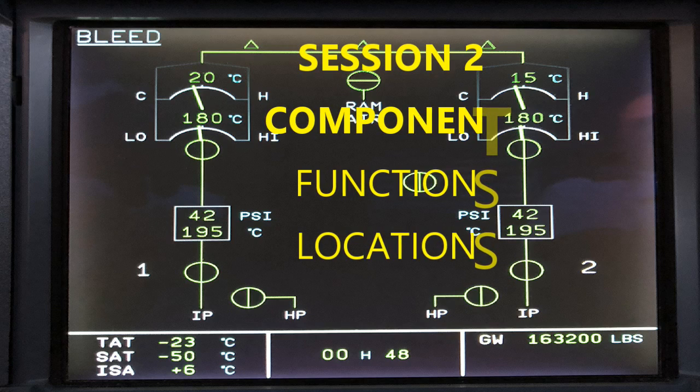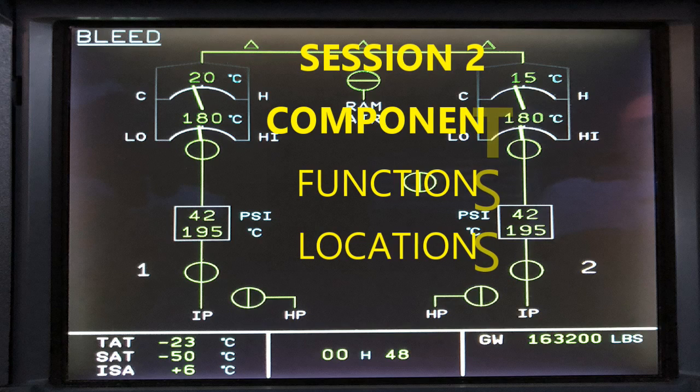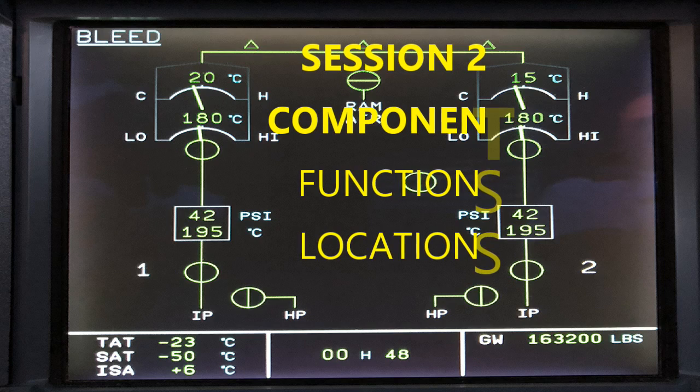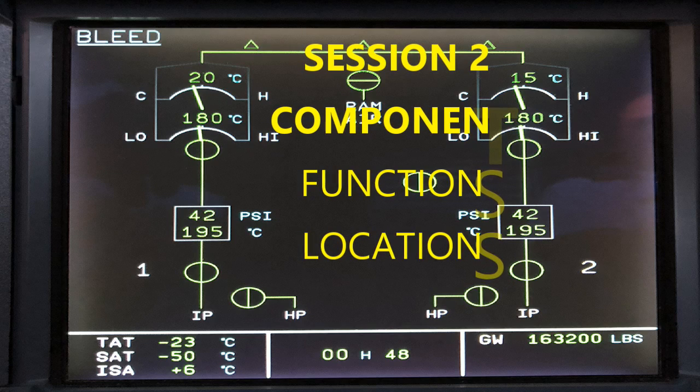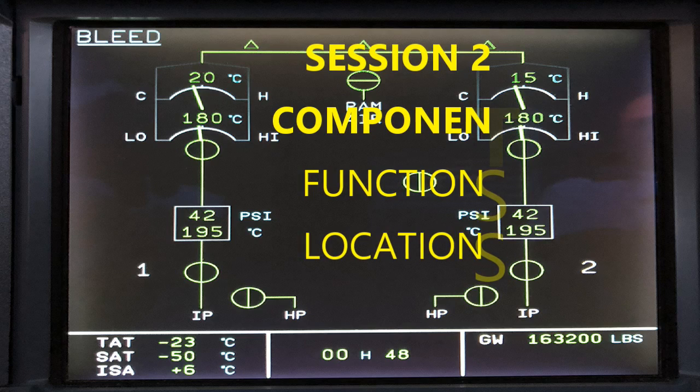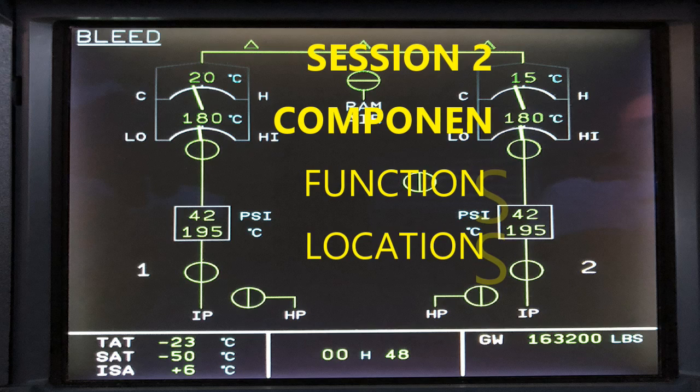Okay, and just so you know where it's located, the load valve is going to be obviously near the APU. So this APU bleed load valve is actually on the right side forward end of the APU. If you are ever asked on a test where the APU bleed load valve is located, that's where it's at. It's on the right side forward end of the APU. That is the answer.